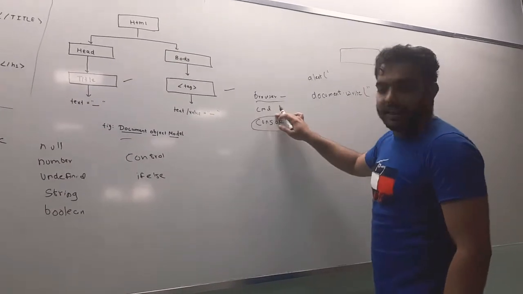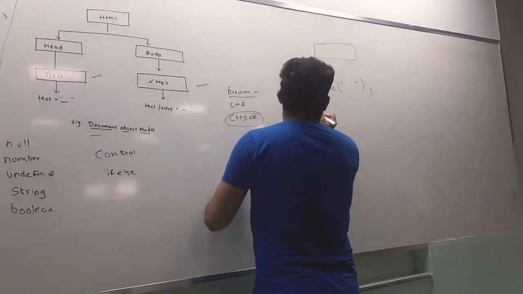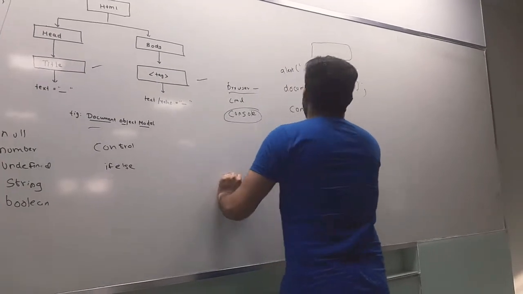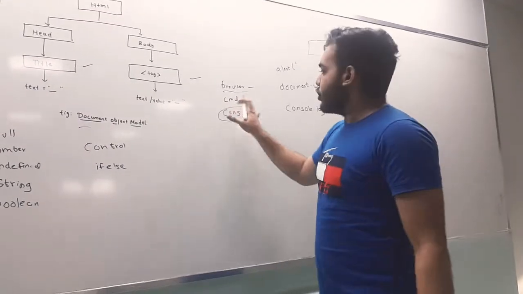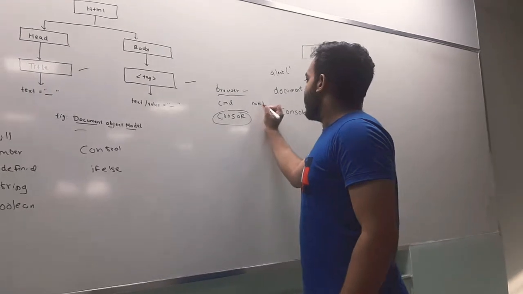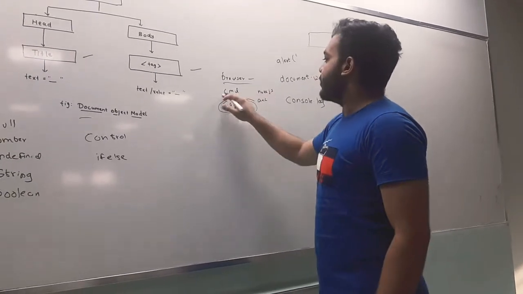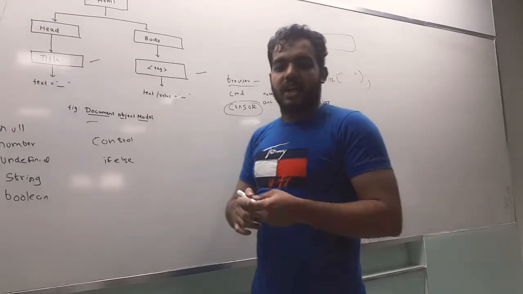Whereas to run in CMD, we have to make use of console.log. But to run in CMD, we need a particular environment. So there are different environments such as NodeJS, AngularJS, so that it can be easily worked in CMD. So this is the basic of JavaScript language.